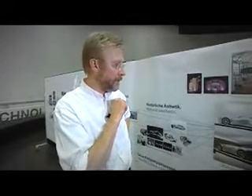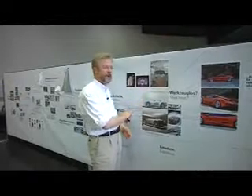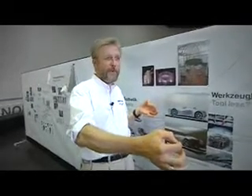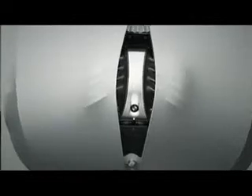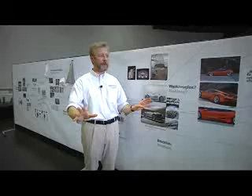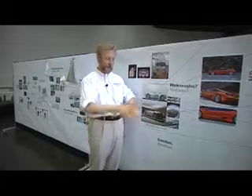One nice thing about GINA is the materials kind of lead the way. It doesn't take very much, and you get an idea exactly what this car is going to be like. For instance, to get an idea what the sculptural form is between a fender and a wheel arch, you really only need a line around the wheels and a line more or less where you want the fender to be, and you let the material do the talking in between. Just like you would if you were getting a suit made — you made the first mock-up, the first forms and patterns, you sewed it up, tried it out, made another one a little bit closer, and when you finally got the final one, zip, you put it on. It takes about two hours to put the skin on this car.